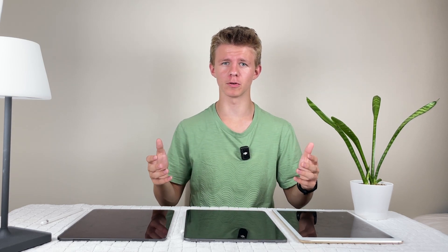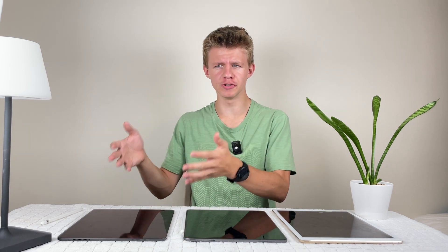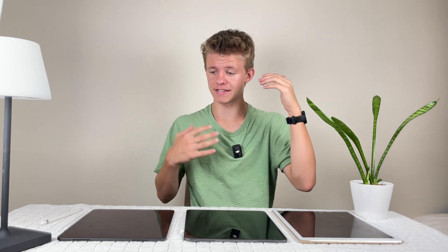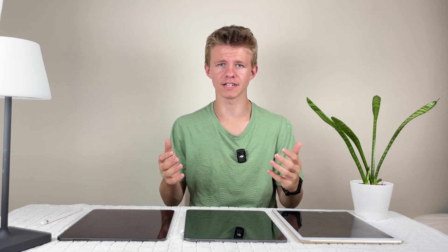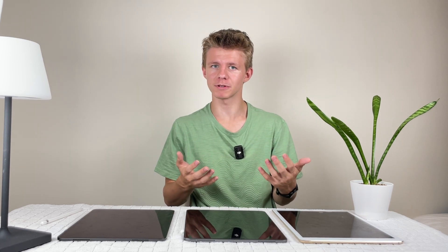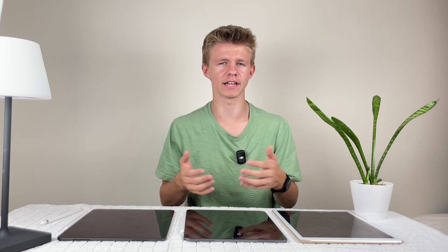In conclusion, these iPad Pros have definitely changed a lot over time. If you do a lot of processor-heavy tasks and want the best of the best, the M4 iPad Pro delivers — its display is cinematic, its processor is top of the line, and it has a modern design. But for 90% of people who don't actually need that performance, getting the M1 iPad Pro or a comparable model makes more sense. It's still great for future-proofing, and you can find it cheaper refurbished.